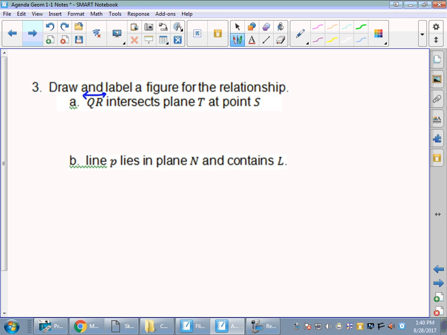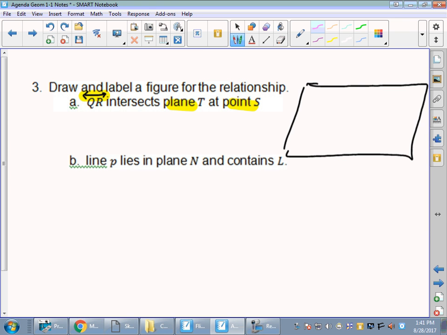And Q and R, are they going to be on plane T or are they going to be floating somewhere else out in space? So this is kind of interesting. So what's the biggest figure that we need to start with? That's where I like to start. I'm going to start with the biggest thing. I've got a line, I've got a plane, and I've got a point. What's the biggest thing that I need to start by drawing? Biggest thing is going to be a plane, right? So I'm going to draw myself a nice large plane.